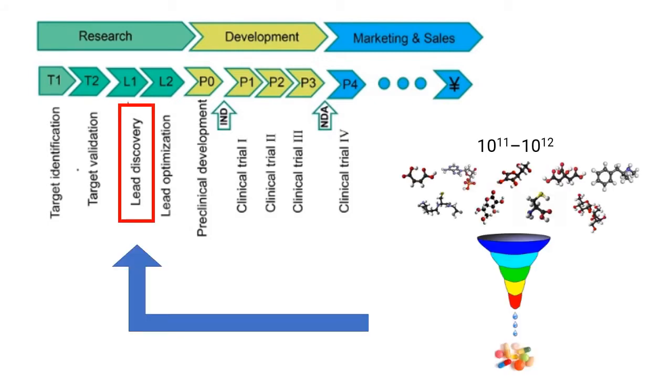One of the first steps of drug discovery after identifying a protein target is lead discovery, done through drug screening, which is the process of filtering through millions of chemical compounds to narrow down a list of potentially active compounds. This first step is crucial in making sure the remaining steps in the drug development pipeline are time and cost efficient. With the enormous library of commercially available drug-like molecules reaching 10^11 to 10^12 molecules, and the ever-improving computational capacity available, there has been increasing interest in virtual drug screening.